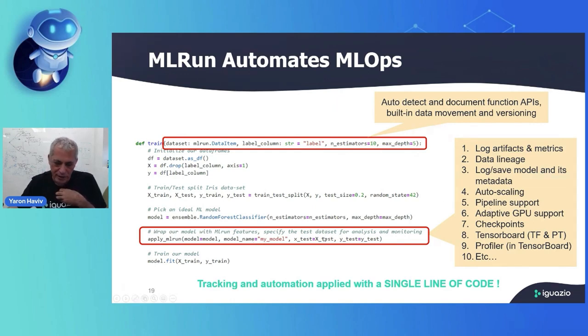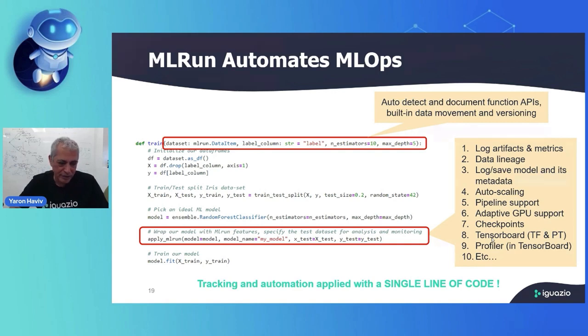It handles auto scaling, so it generates hooks underneath for scaling the workload, for example, on top of Horovod for deep learning. It supports all the things required for pipelines, for using it in Kubeflow and in other places. Resource optimizations like GPU optimizations and so on, checkpointing, integration with different exporting mechanisms, like it knows how to export data into TensorBoard without writing a single line of code.